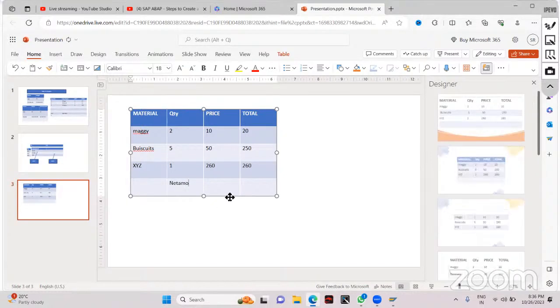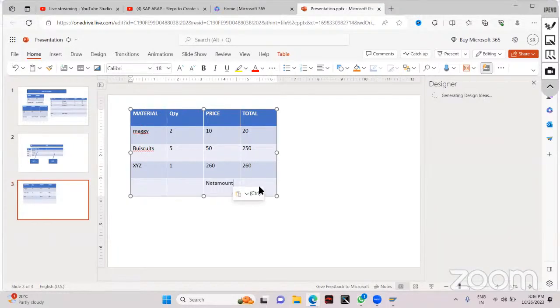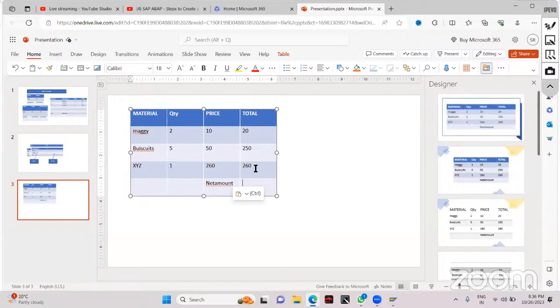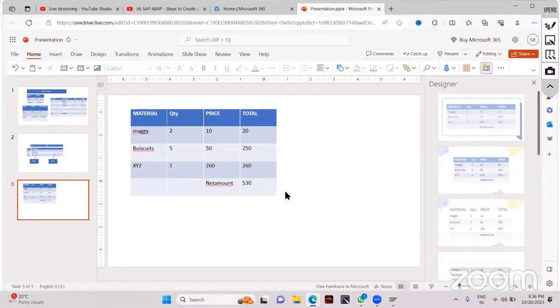So net amount, if I say, then it will be this one. I write X over here, and then 250 and 260 is 510, and 20 makes 530. So now my total is 530. Can you see over here we have printed a bill like DMart or any store.